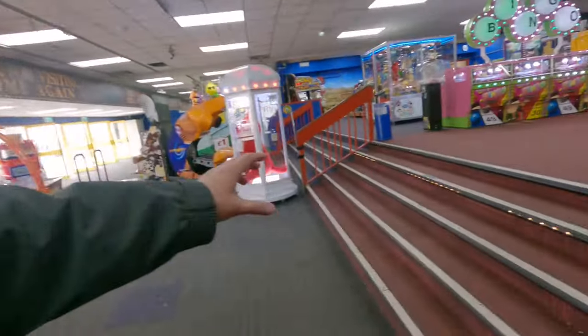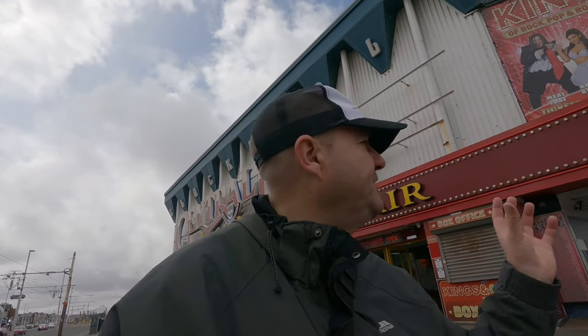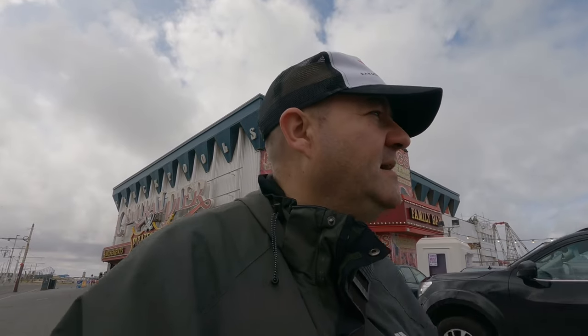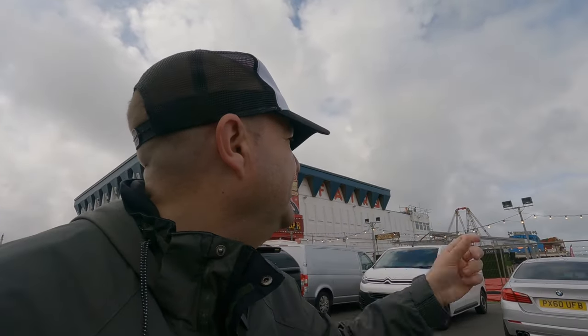You can see the steps going up - this could have been a ballroom years ago. But things change and people want arcade games now. That didn't go according to plan - I went through the arcades and got told off, which I'm perfectly used to by now. Some people don't like me filming, which is fair enough. It is a private residence and I couldn't get to the far end of the pier because they're having some renovation work done. I think they might be doing something with the wheel. It's a shame - I wanted to go right to the end of the pier. I'm going to go off and do South Pier tomorrow.